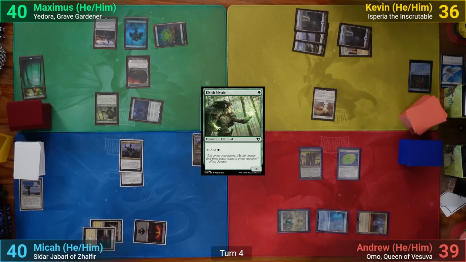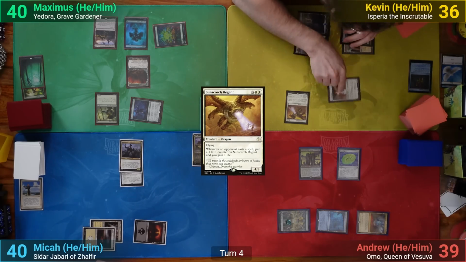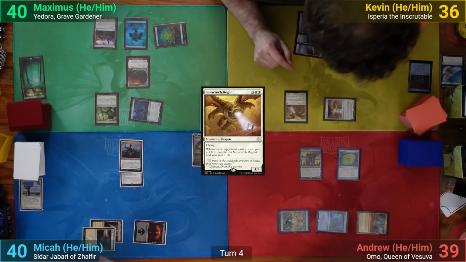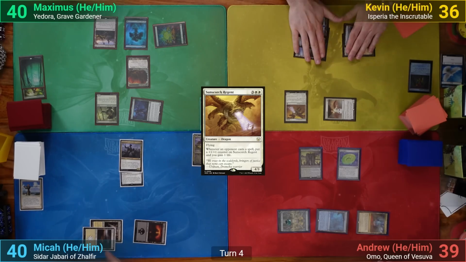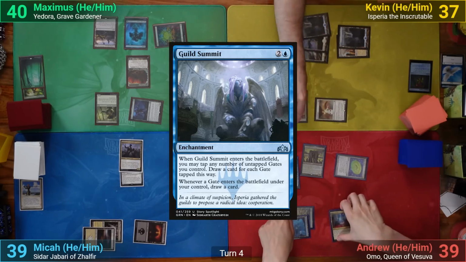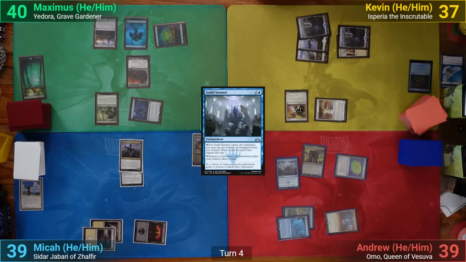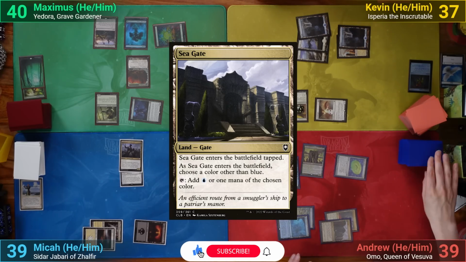Kevin's got a Plains, and he casts Sunscorched Regent. Going to combat, he pokes Mika with the Hushbringer this time, dealing 1 and gaining 1, and passing. I draw, casting Guild Summit, and tapping my Planar Nexus to draw a card, while Kevin's Regent gets a +1/+1 counter, and he gains a life. I then play a Seagate, and draw another card, and pass.